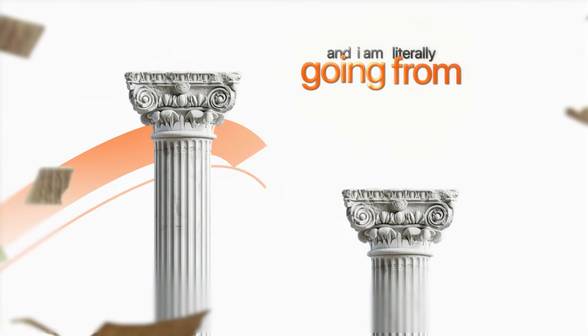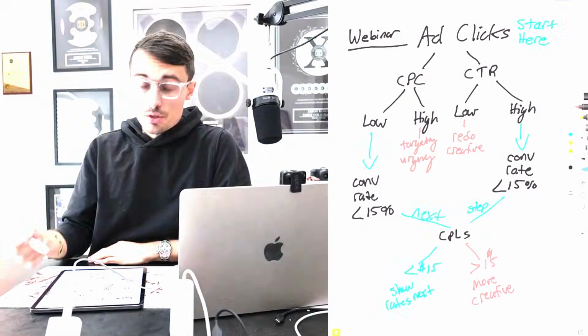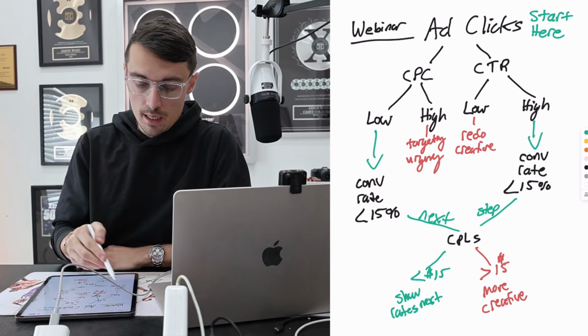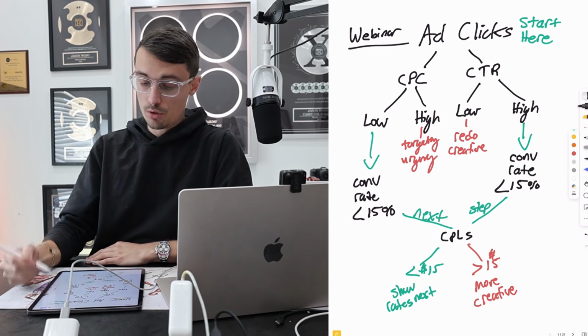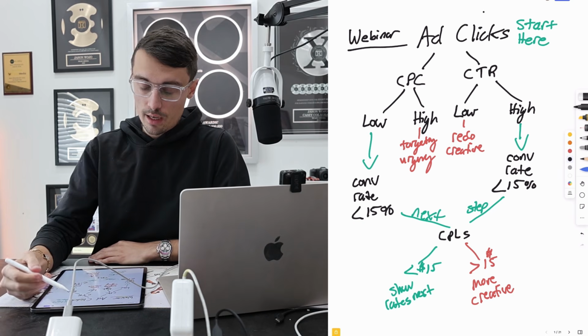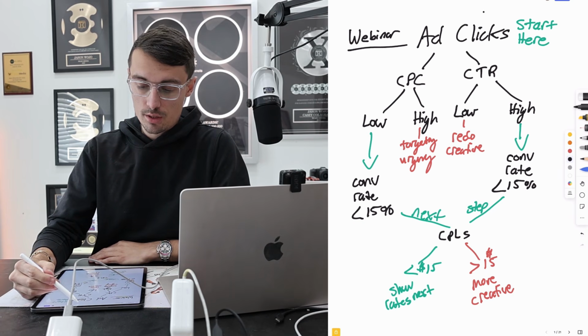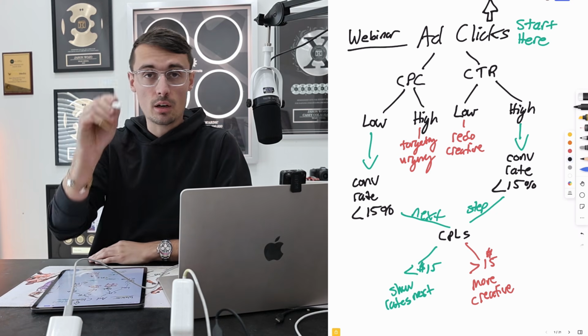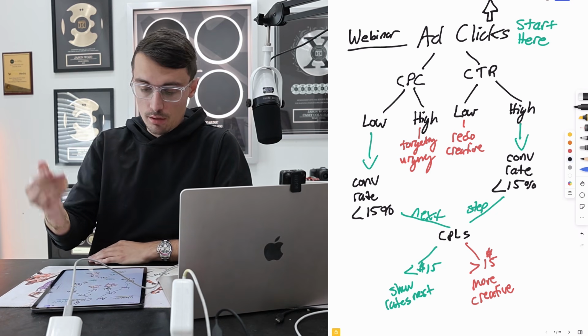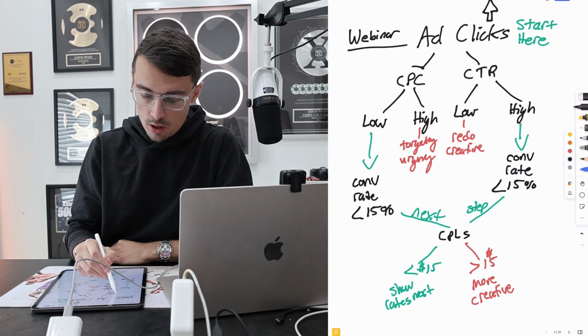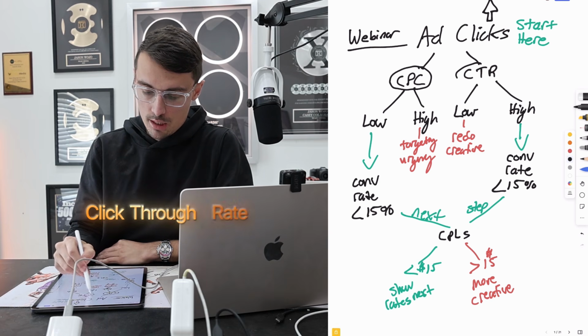And I'm literally going from top to bottom. So for today's example is a webinar funnel. Okay, we're going to start here at the very top. I'm going to use a black cursor so you can follow where I'm reading. Okay, so our ad click starts here. So we're going to put a little click emblem here. They click your ad, and this is where I go in my mind. Okay, first thing I'll look for is what are my cost per clicks and what is my CTR.